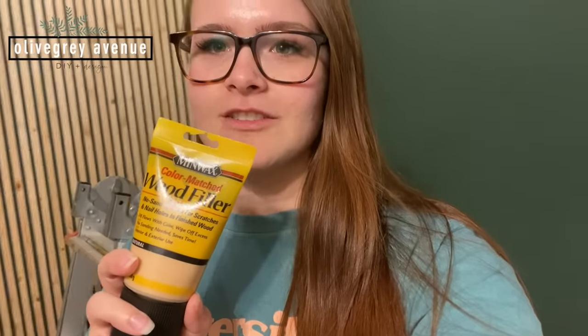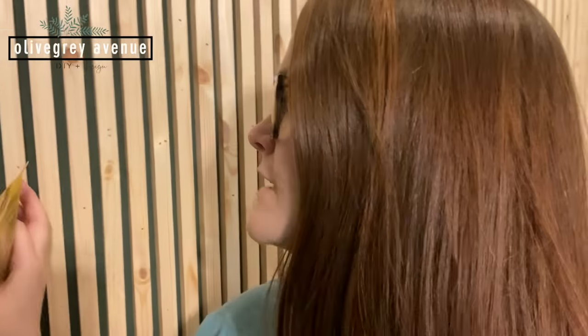We're finishing up the feature wall — all the wood slats are done, they're all nailed up, and it's beautiful. Now I'm going to be wood-filling all these nail holes. There are so many — I had to do doubles in a lot of places to suck the boards in — so it's creating quite a headache. I've been avoiding it, but we've got to get this done. We only have a little bit left of the one room challenge, so let's go.